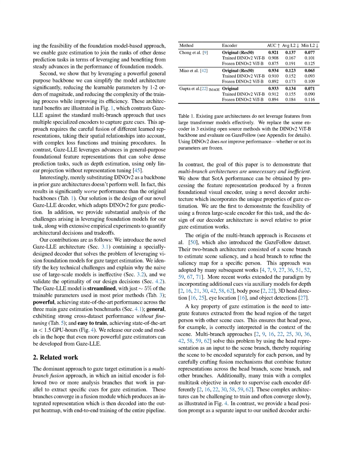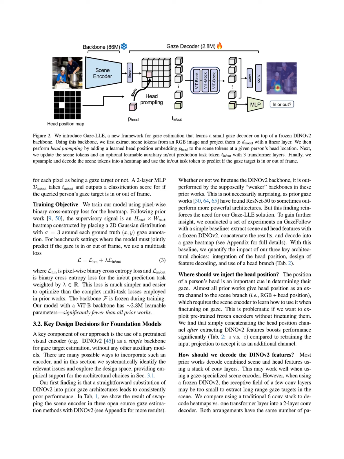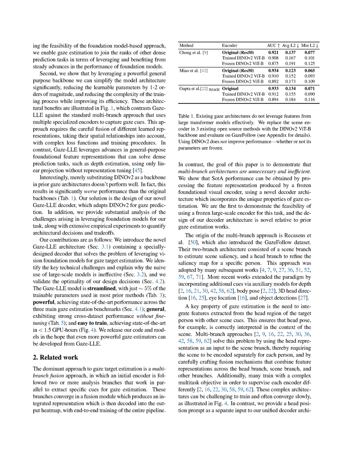The authors encountered several limitations and challenges with their Gaze-LLE method, particularly in leveraging foundation models like DINOv2 for gaze target estimation. One significant challenge was that a straightforward substitution of DINOv2 into existing gaze architectures led to poor performance, indicating that simply using a powerful backbone is insufficient without proper architectural design. Additionally, while Gaze-LLE simplifies the model by eliminating the need for a separate head branch, the authors found that the integration of head position prompts and the design of the decoder were critical for maintaining performance.